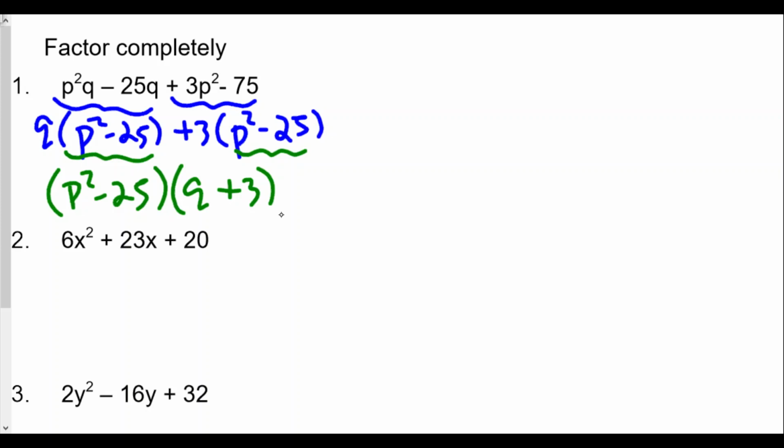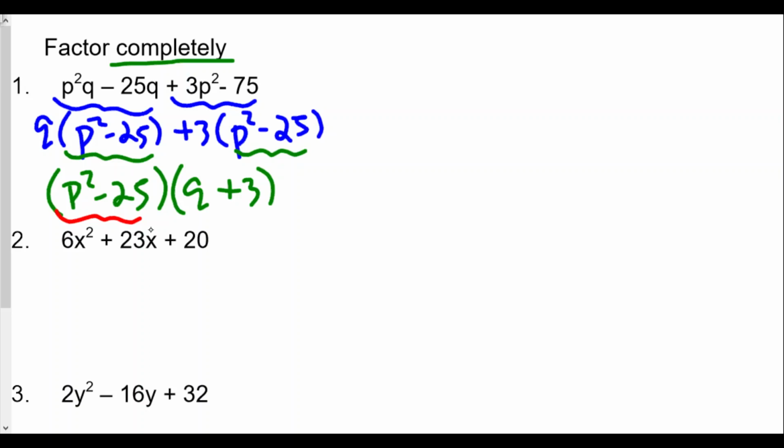Now, looks good, but remember, ladies and gentlemen, we're supposed to factor completely. So for this question worth 5 points, this portion up to here would be worth only up to 3 points, because the factor by grouping is worth 3. You might be asking, why? Well, the p squared minus 25 is a perfect square minus a perfect square, or a difference of perfect squares.